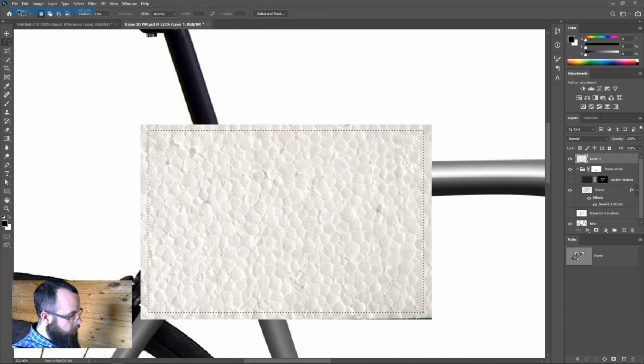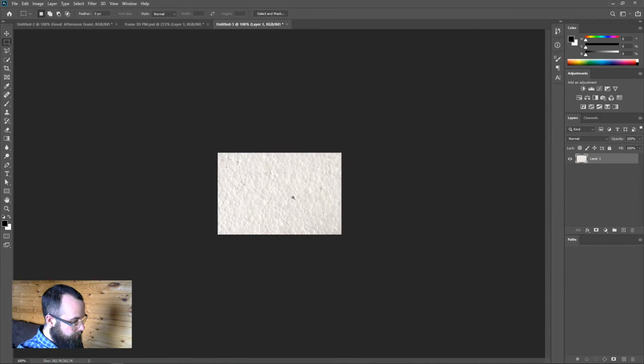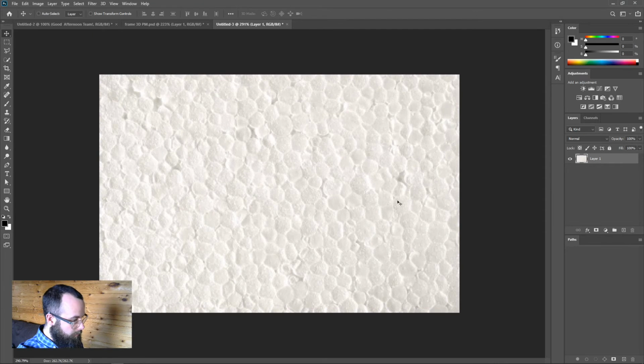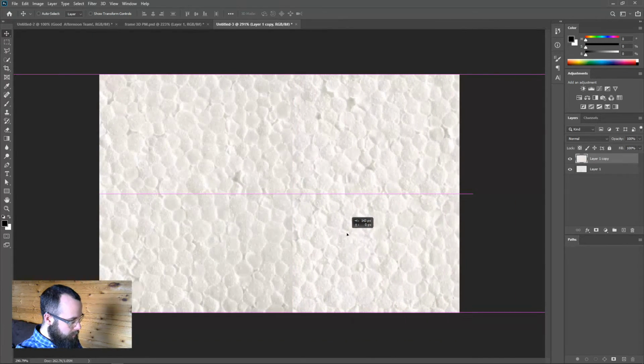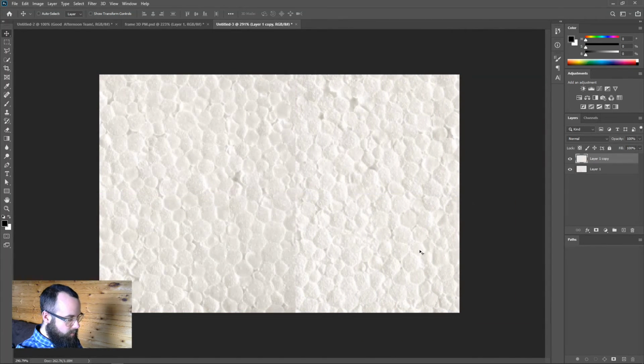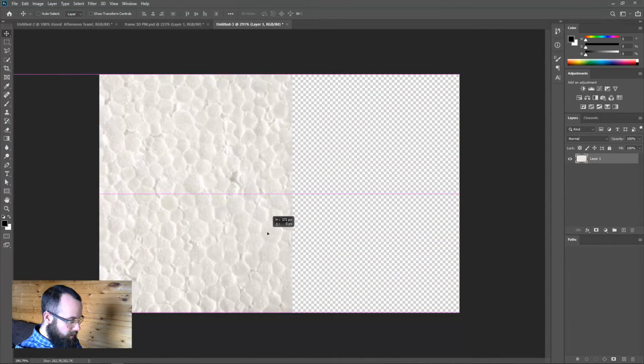Go to File, New, and start a new file for this to go into, which obviously is quite small. Now you can see that this isn't going to tile properly because it's not a repeating pattern. So if I were to put the join in the middle like this, what I did then was hold down Shift and drag it across.